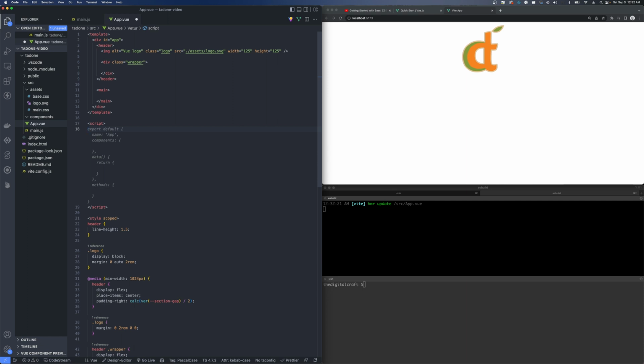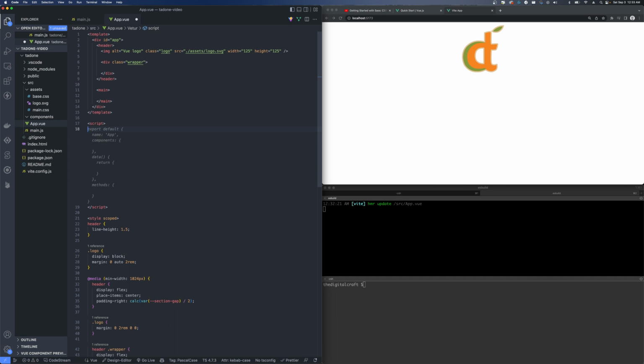We are going to use what's called the options API, which is absolutely still supported in Vue 3. I find it easier to wrap your head around what's going on using the options API. The composition API is definitely very cool and has a lot of benefits, but I do believe it can get really messy. It's not as structured, and if you're just learning Vue, I think the options API is much easier to wrap your head around. So I do have Copilot turned on.